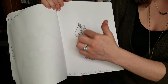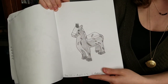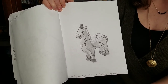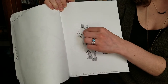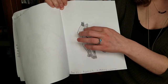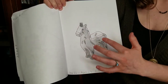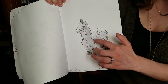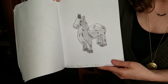Once I got the outlines of everything how I liked it, I went over it with pen to kind of give it a nice sharp, maybe a little bit of a cartoony look. Then I went back in with pencil and drew kind of dark on some of these areas where there was a lot of shading. I smudged it with my finger to get the shade nice and smooth, and then in the spots where it's even darker, I went in again and put some darker pencil lines in there.